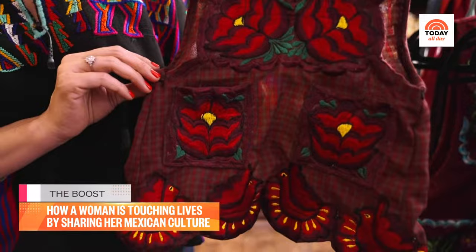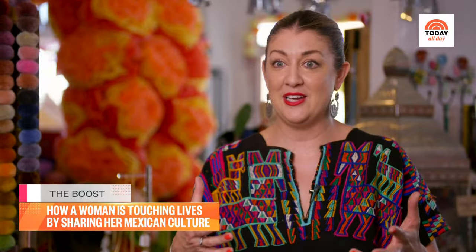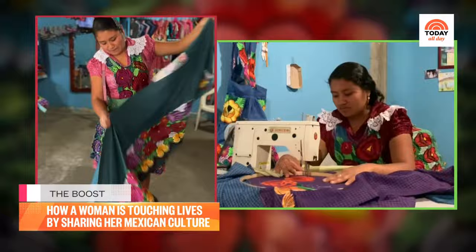Would you be open to making perhaps patches with this beautiful work or bags? And she was very excited to be able to then do something else because now she can do that for other clients as well. Now she has all this work and she can just buy all her supplies. Last time we spoke to her, she had to buy another sewing machine.